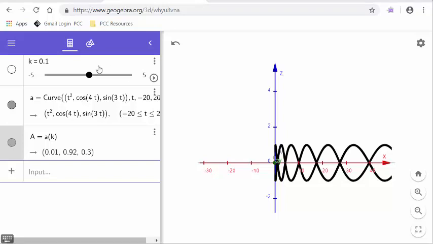The idea here is just so that you can visualize or graph things that you're having a hard time visualizing as we go through all these lessons. We'll learn how to use GeoGebra for planes and surfaces and all sorts of things as we go here. So this is just our first intro of getting you guys to use it.